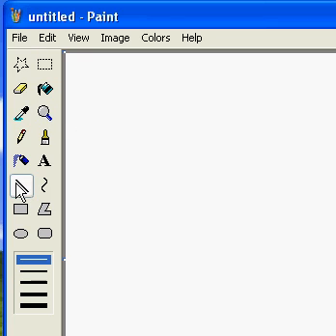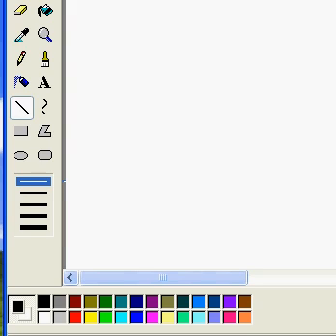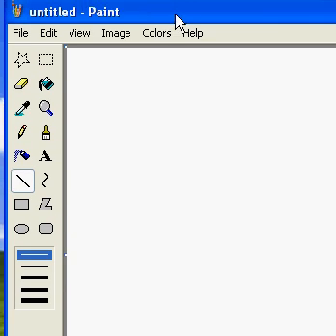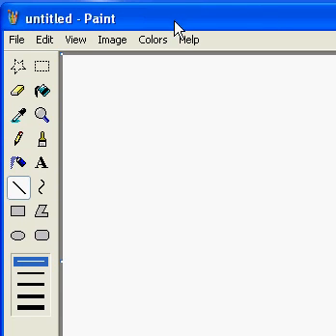Now, before I use the selector, let me show you where the color bar is. It's down at the bottom there, but I don't have it in view, so I just put it in view for a second. The selector can be used to delete things, to copy things, to drag and move things. And I'm going to show you how some of that works right quick here, okay?